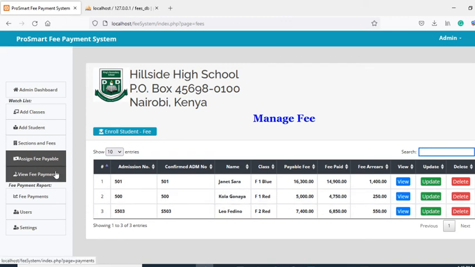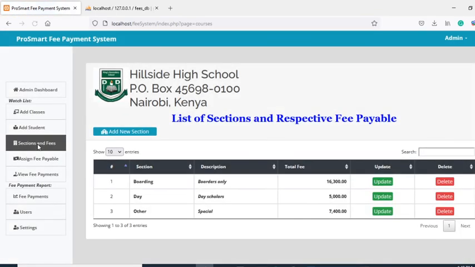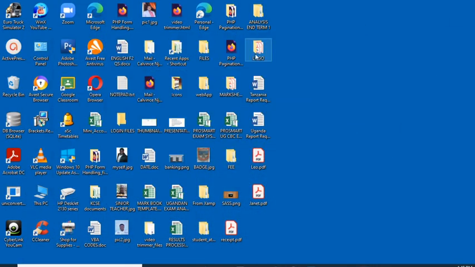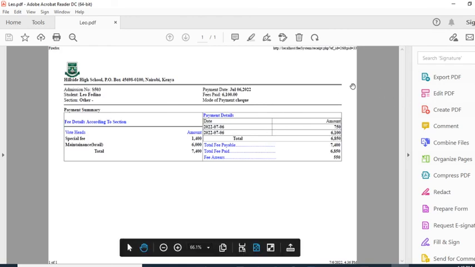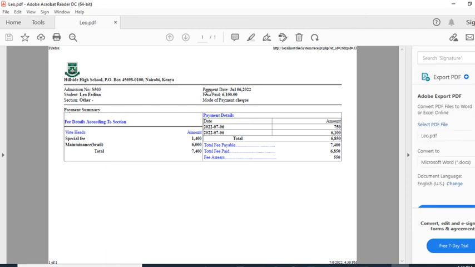Then let us now move and check. We can now go and check the receipts that we have printed. Those receipts are on the desktop. So here you can see we have for Leo. Very nice receipts, as you're able to see. The name of the school, the logo, the student details, the payment details, here the dates. The fee paid was 6,100 on that day. Mode of payment was cheque, and then this is the receipt. Apart from this payment here, other payments that were made before that are also featuring, which is great. Then you can easily print that one.